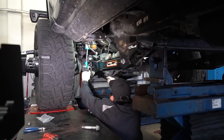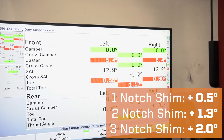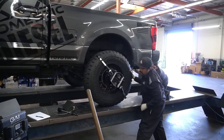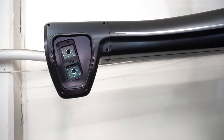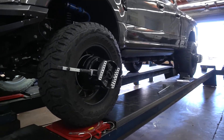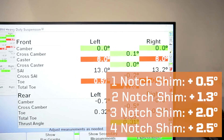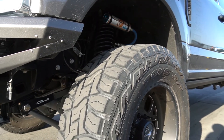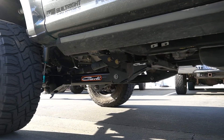We repeated the process and swapped to the three-notch shims. The three-notch gave us another 0.7 degrees, putting us at 5.4, 5.4 — a total of 2 degrees of correction over the 3.5 we started with. We then popped in the four-notch shims, which gave us another 0.6 degrees — getting consistency of anywhere from a half to about 0.7 degrees per notch on this Hunter alignment rack. The final readout with the four-notch shims was 6 degrees on both sides — a total of 2.5 degrees of correction. With a flat radius arm, we can get up to 2.5 degrees of correction.